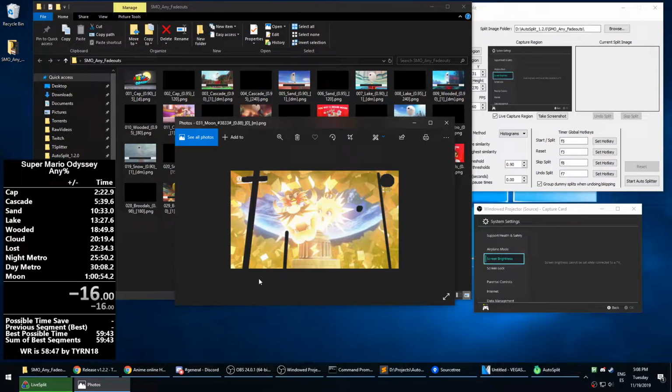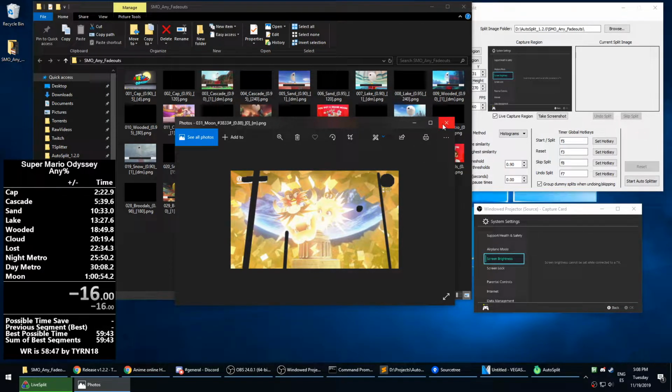You see I also deleted some pixels here for the moon. That's because there are random elements in the background when you're here, like beams of light and rocks falling. And I also deleted the coins because they could be different between runs, and also the health for the same reason.